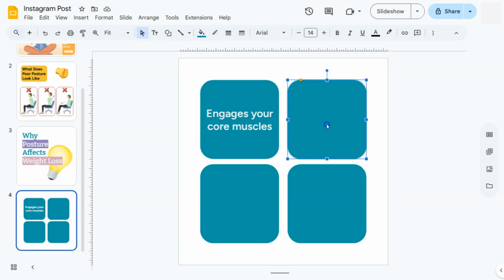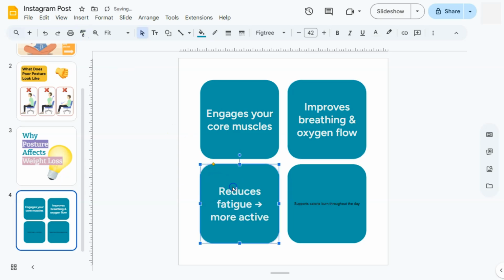So this one, I'm going to paste my next point. There I go. Paste the other one right here. And the last one. There you have it. Now what I'm going to do is to click on this shape. Go to the paint format right here. And what it does is copy the format that I did on this first shape to the next one, without having to repeat all those steps all over again. So again, paint format, and there you have it.